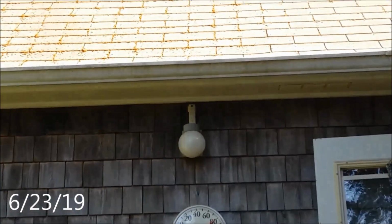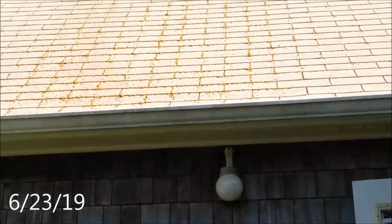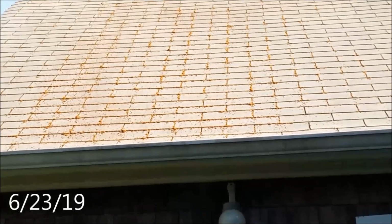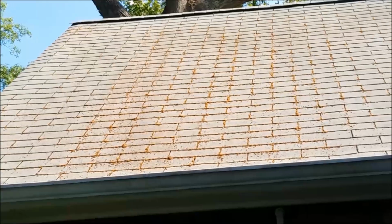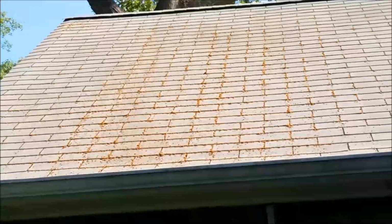It's been just a little over 2 weeks since I sprayed this roof with Spray and Forget. We had rain all last week, including yesterday. Heavy rain. Maybe it needs some sun. We'll check back again next week.